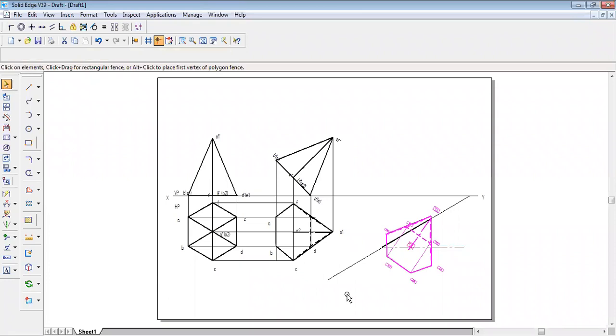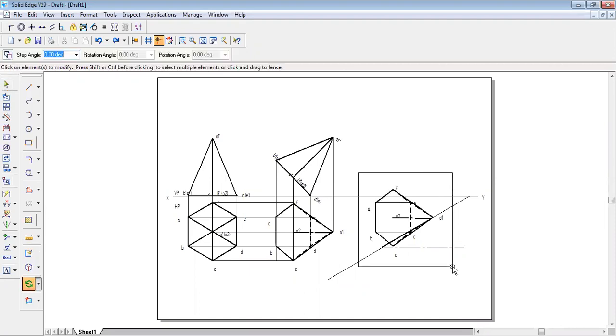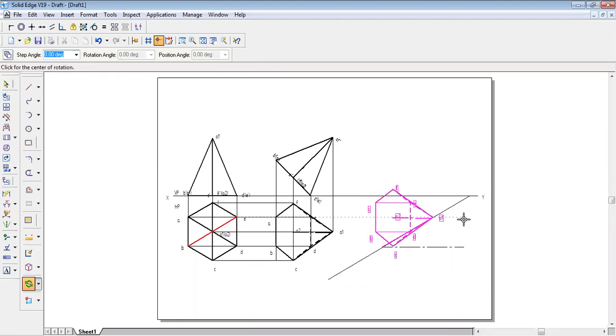So I just repeat once again: I select the rotate command, select this whole cone, then select the center of rotation and the point to rotate from.